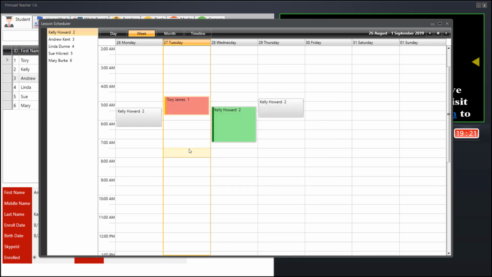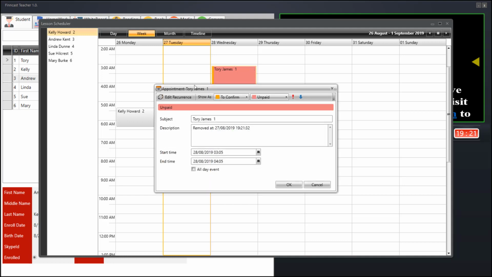So we don't have anything solid. And equally, if you want to move lessons around, if the student changes the date or the time, it's as simple as dragging around. Or you can open up and you can simply make changes here. So by default, we have a start time and date that comes in automatically. And then you can do recurrence if needed.